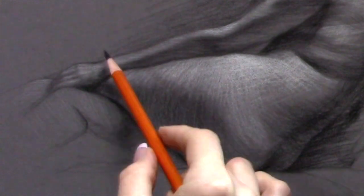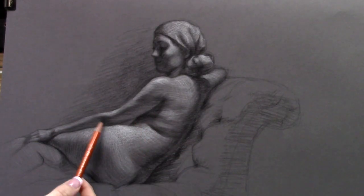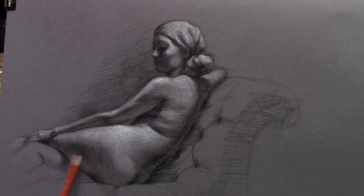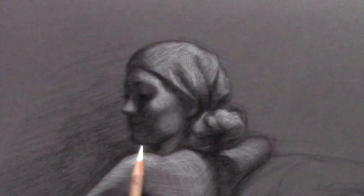Don't get this really nice block in with your light and shadow and draw linear details over the top. Continue with the same theme, just smaller and smaller, thinking about the surface, and that's really going to bring you a lot more success than trying to outline tiny little details.